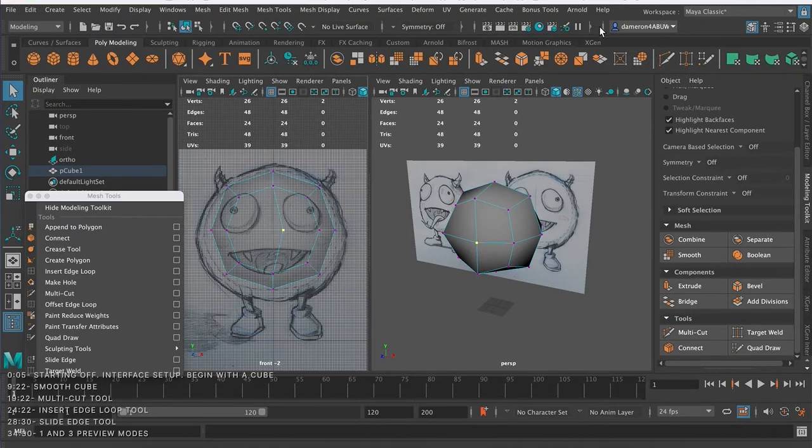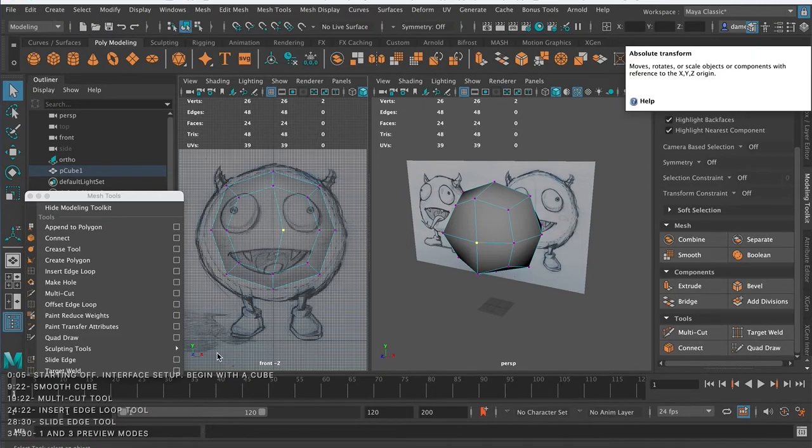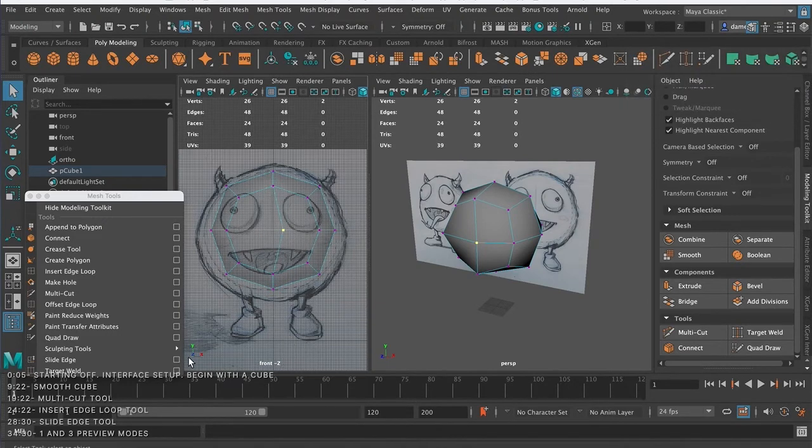Look for these little tabs right here, and you might need to expand one of these tabs to see that XYZ, but I use this a lot and it's a really helpful tool. So I just click this little tab right here, and you just might have to look for it for a second, but right there. And then where it says X, I have that vertex selected, and I want to just punch it down so that it's on the 0. You see the x-axis is right here from left to right.